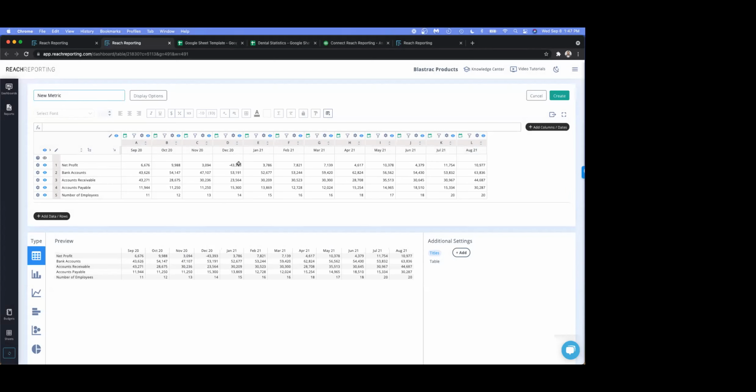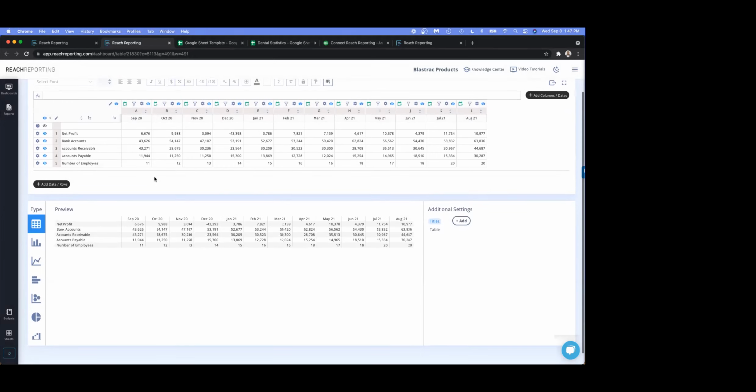And just like that, this dashboard created this metric builder, which is housed on a platform similar to an Excel spreadsheet, has all the data, skipping the data transfer process that you would typically do, has been filtered into this spreadsheet. And now we have the ability to kind of slice it and dice it and build some metrics based off of it. So if I look down here, this is the preview of what I'm going to see. Now, if I was building this in a report, this is what I would see in the report. If I'm building it in a dashboard, again, this is what I would see in the dashboard.